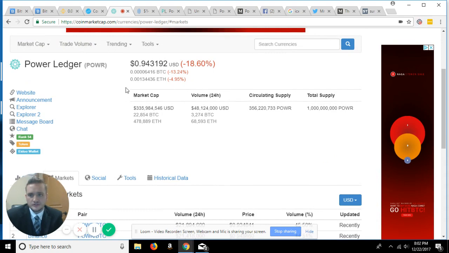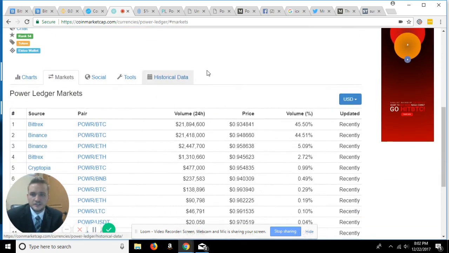So make sure that when you're checking this out, for your market cap, go see how it compares against the other 1,000 coins that are out there. Your volume, make sure it has over 500 circulating in a 24-hour period. Your circulating supply, make sure it's at least 3/4 of your total supply. And lastly, go see how many exchanges are on it.